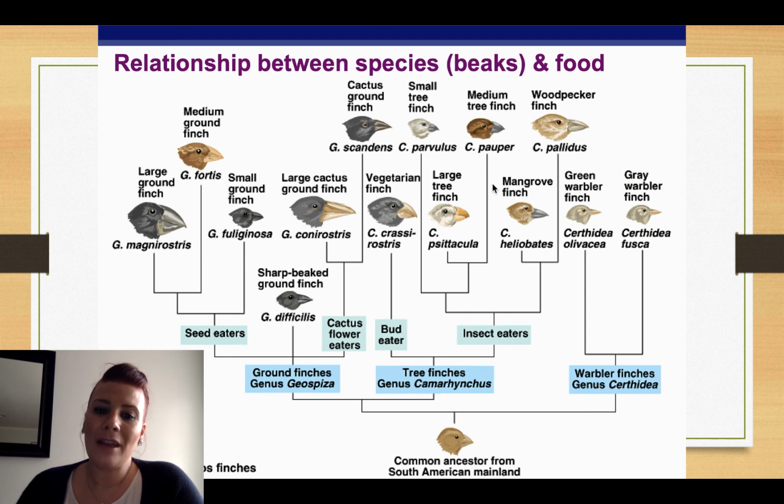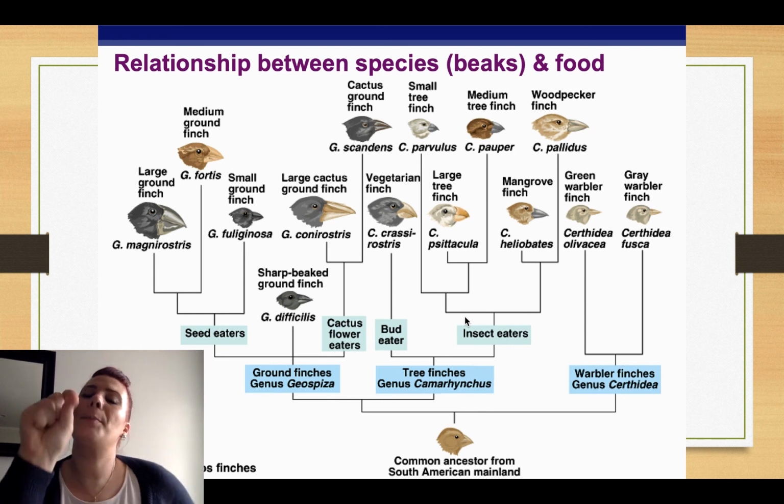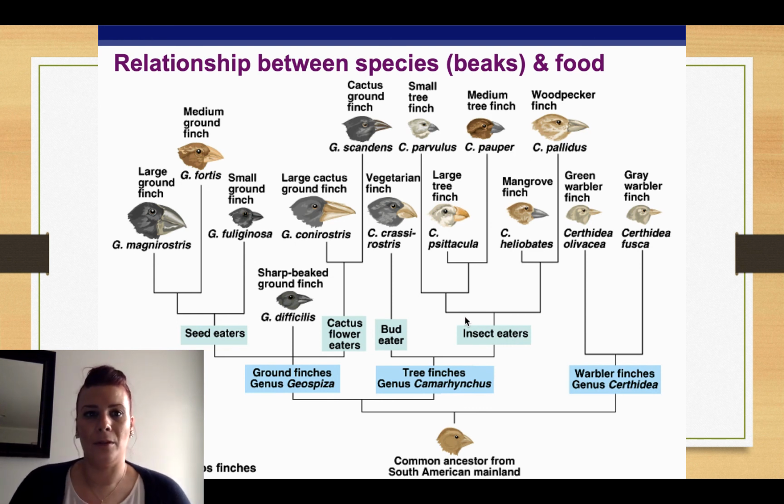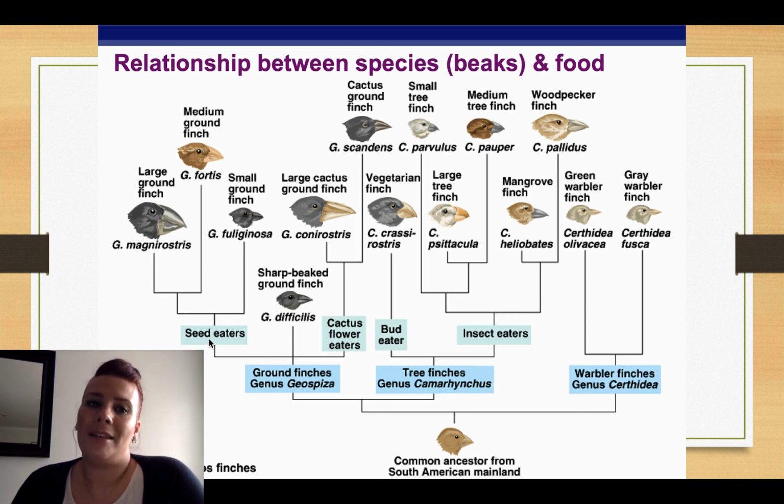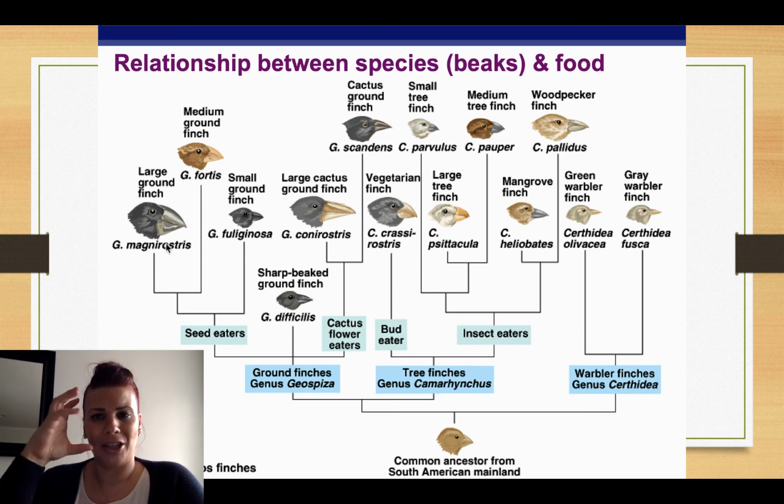So if we found, let's say, a finch in a certain island, maybe there were only, I don't know, insects there. So these finches were likely to have smaller beaks so that they could pinch those insects and get their food, right? Over here on this island, there were seed eaters. And so they had larger beaks because they needed these strong, powerful beaks to actually crack these seeds so that they could get their food.